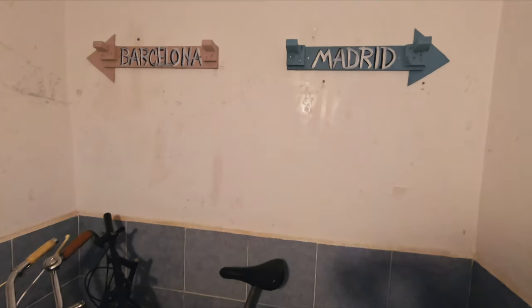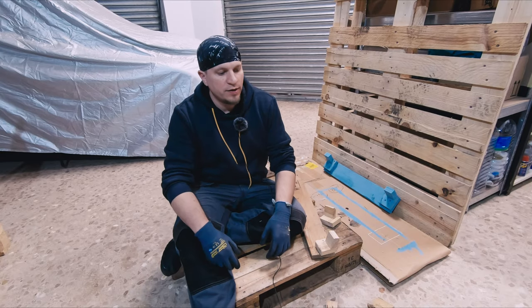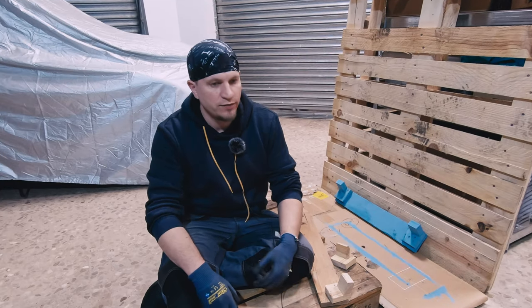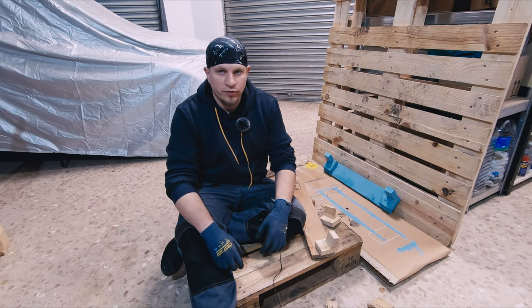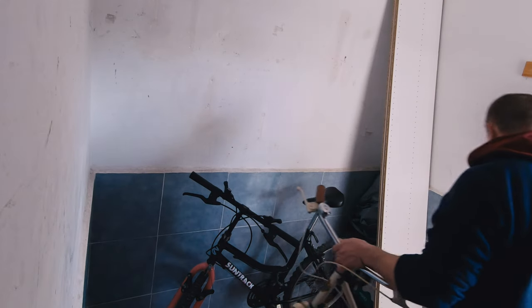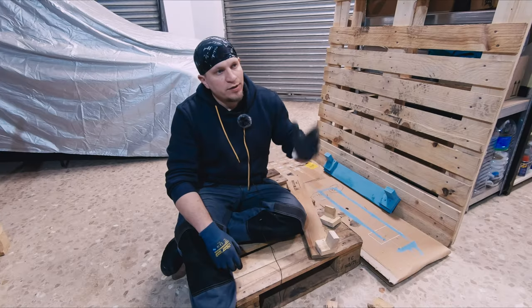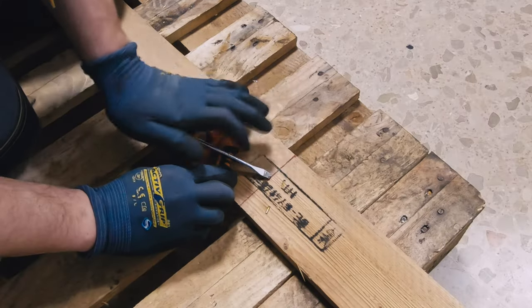This week I was manufacturing these little holders for our old beds — it's for the beds from our flat owners. We got a new good bed for ourselves but we cannot throw away the bed from the owners, so we decided to keep it in a storage room. We will put them vertically on the wall. As this is a very temporary thing, I didn't want to invest a lot of materials or a lot of time in that.